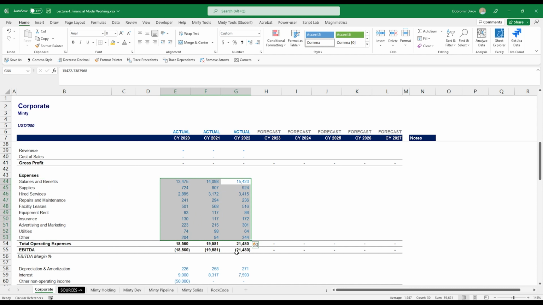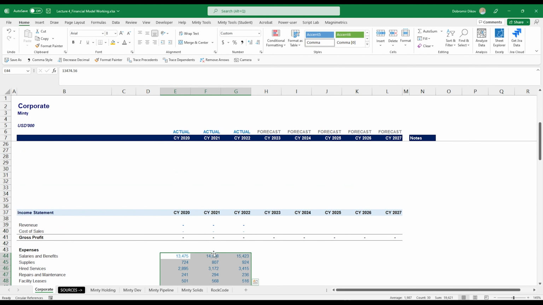This is a pretty common method of forecasting going forward. We see the trend of growth in the total operating expenses. We apply a similar trend or a trend adjusted with our strategic plans and our expectations. And then we distribute this following the same distribution between the different types of expenses.